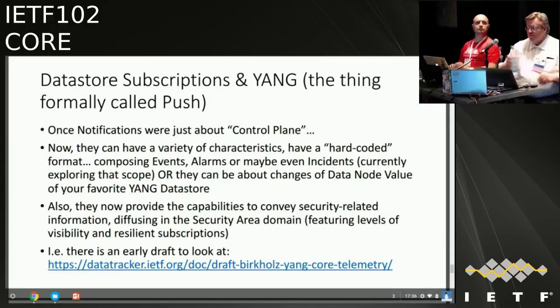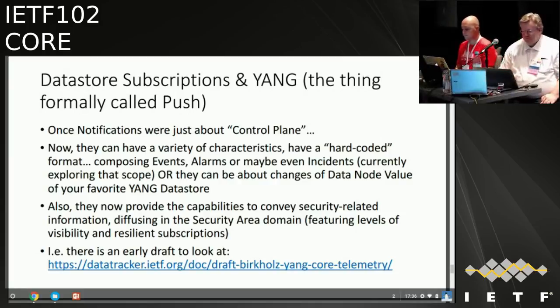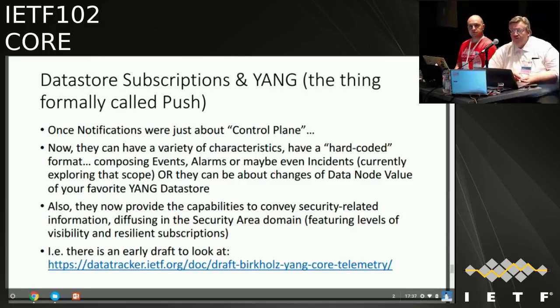Why not make it more useful for data value changes? And then they created subscribe notifications, so you can now build your data model-esque notifications and just subscribe to them. That's kind of very easy because you define them in the model and you subscribe to them at the end. You have an interval or you have on-change stuff, and that's all nice.